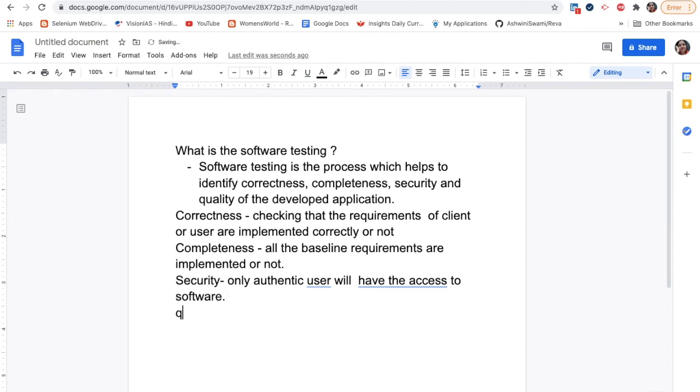Next is quality. In this, we will check that the application should fulfill the customers' needs in terms of defined quality attributes.